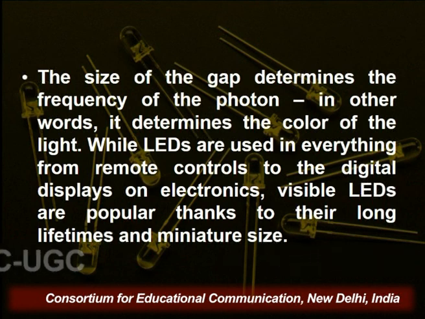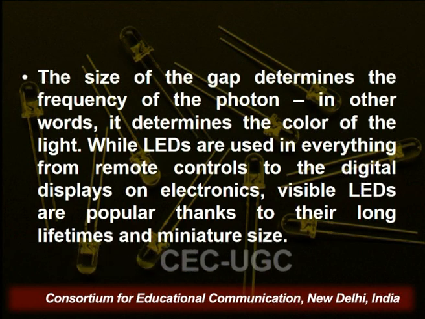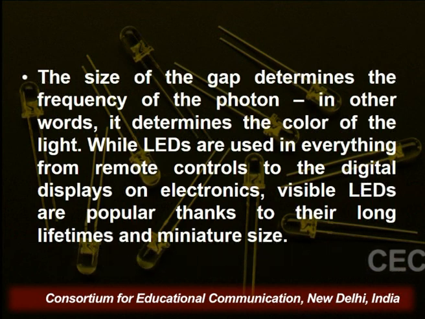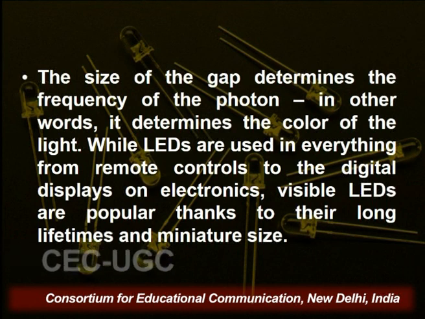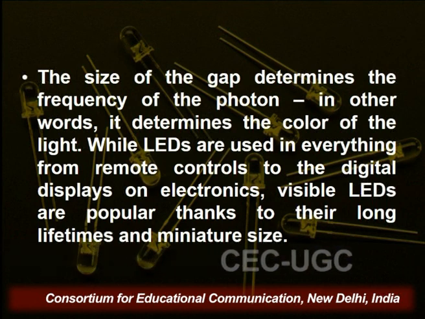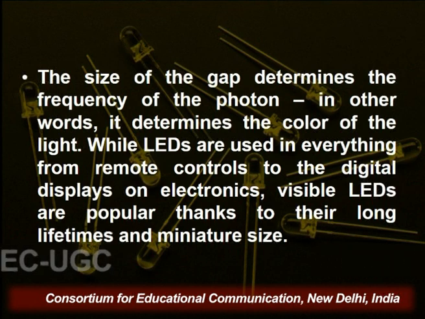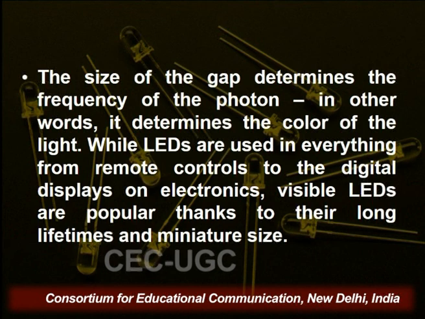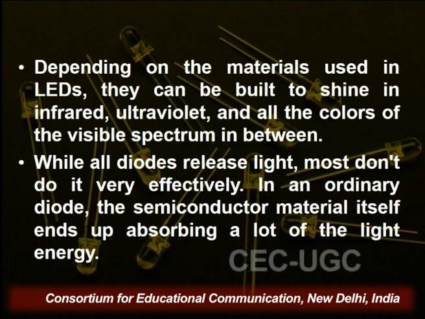In other words, it determines the color of the light. While LEDs are used in everything from remote controls to the digital displays of electronics, visible lights are popular thanks to their long lifetime and miniature size. The sizes are getting smaller. Depending on the material used in the LED, they can shine in the infrared, ultraviolet, and all colors of the visible spectrum in between.